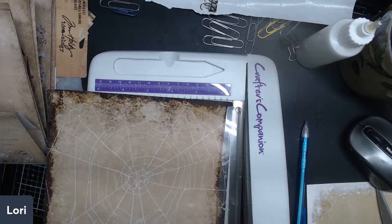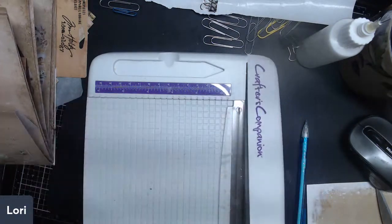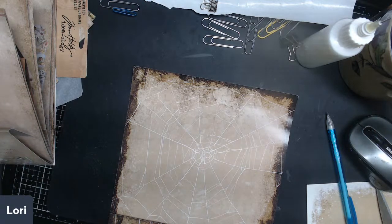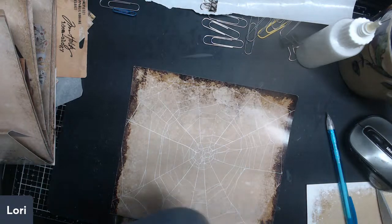It just doesn't quite fit. Oh, crap is old. It's what we do for art. I mean, I got my big one right here, but I don't have room on my desk to put it. What is this, a button? Yep, found a button laying on my cutter. Goodness me.